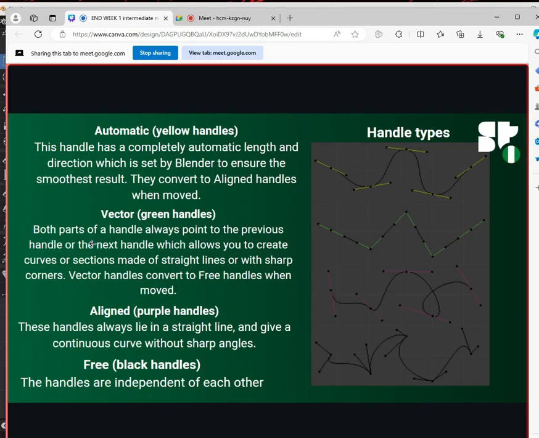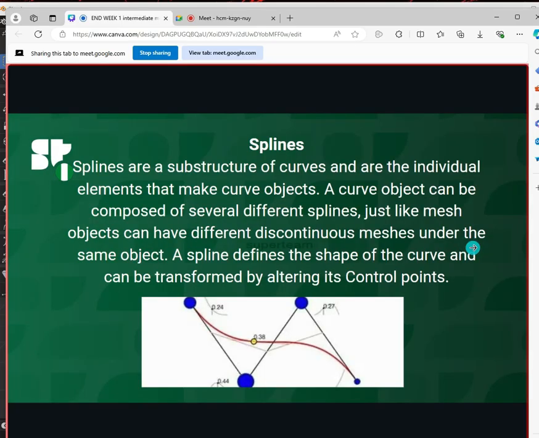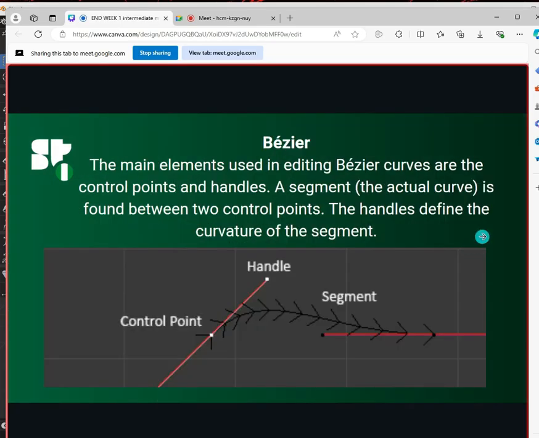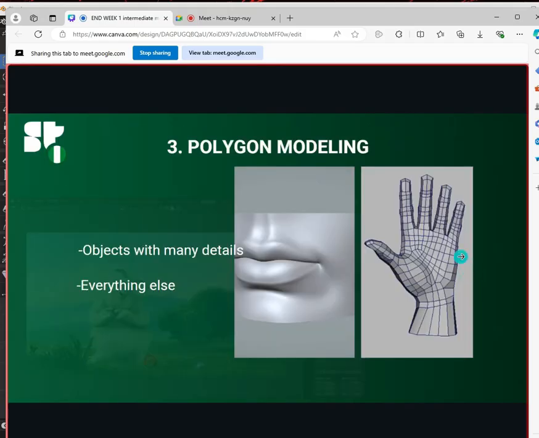Just imagine. It's really interesting, trust me. Spline can look confusing because of these functions it has, but all is you trying to just define your own object. The last one is our polygon modeling.